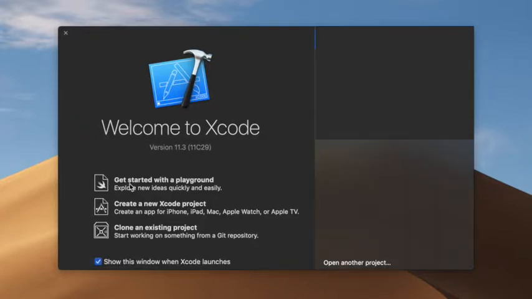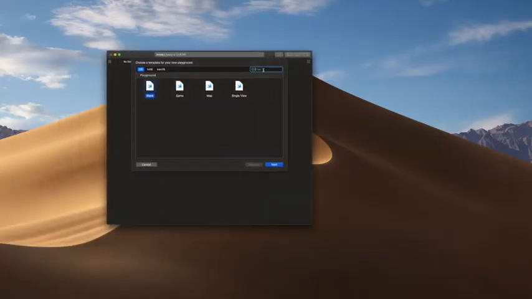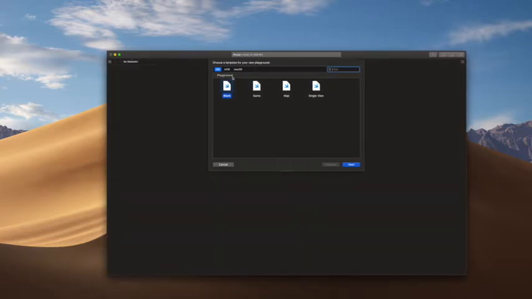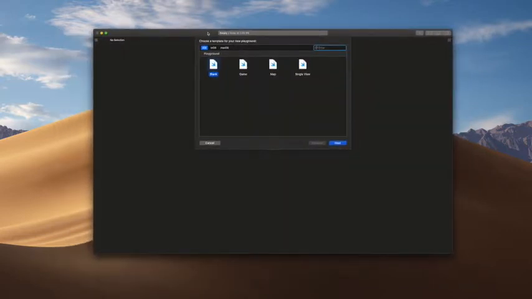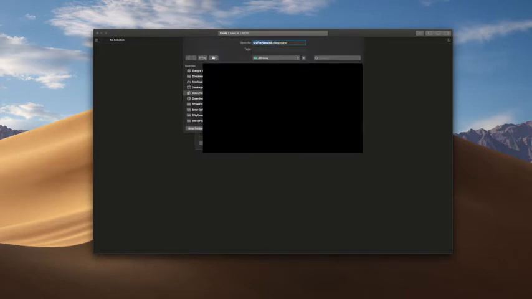So we're going to start off with starting a playground, and here we are. I am running Xcode 11.3 as of the time of this recording of this course. I'll probably update this as time goes. What we're going to do right now is start off with a blank playground. You could always do a single view application in the playground, but because we're learning the basics of everything right now, we're going to start with just the basics. We're going to put this somewhere.